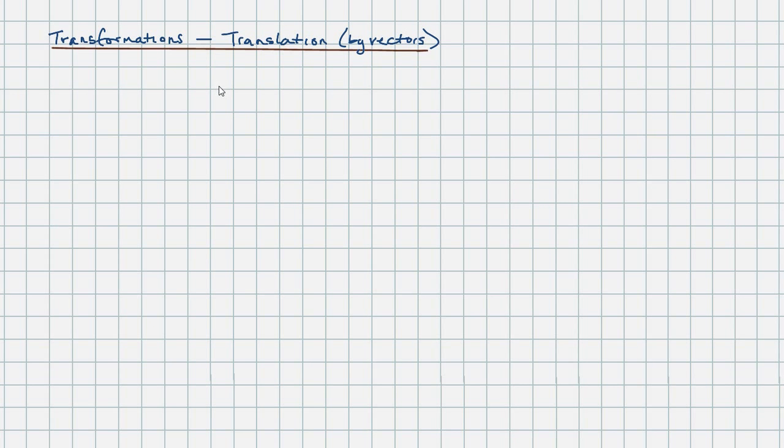Okay, so in this video we're going to look at one of the four basic transformations that we call translation. To start with, what we need to do to perform any transformation is draw a pair of axes. So we need to draw XY axes. I'm going to keep this fairly simple. Let's start here and across like this.